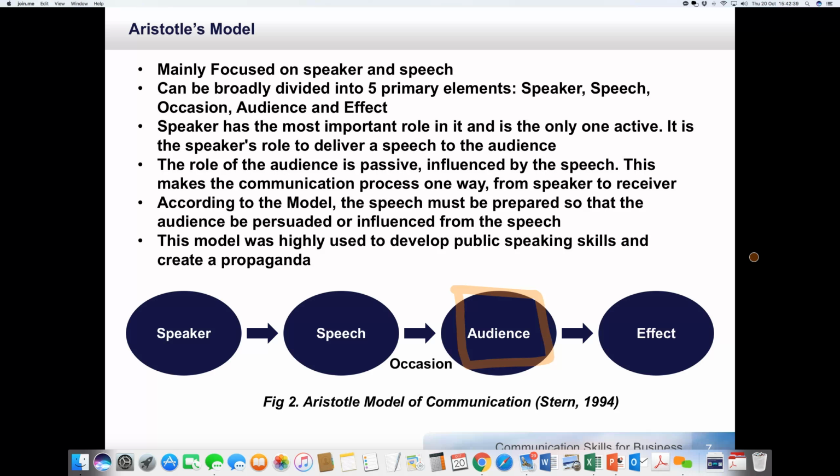This particular model is primarily seen in situations involving public speaking. For example, it could be a seminar that you go to, or an event that you attend. This model puts focus primarily on the speaker or presenter who is making the speech.